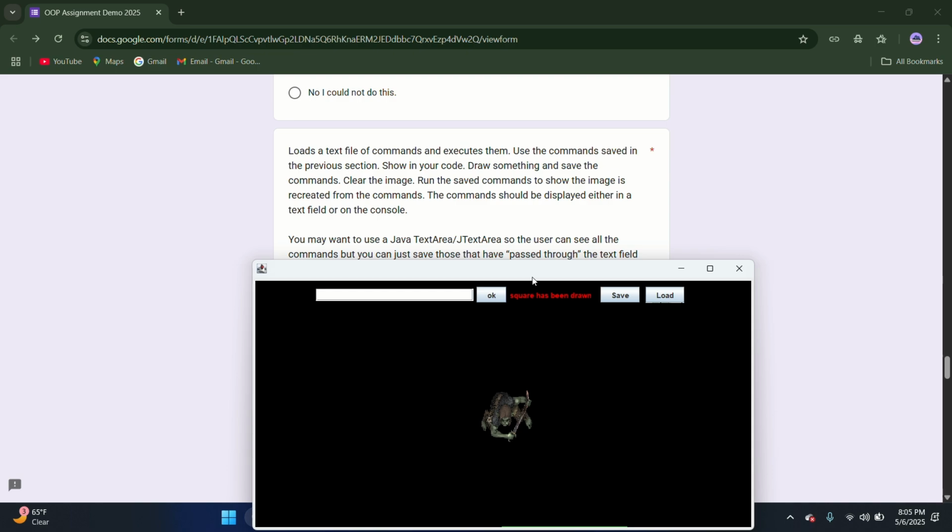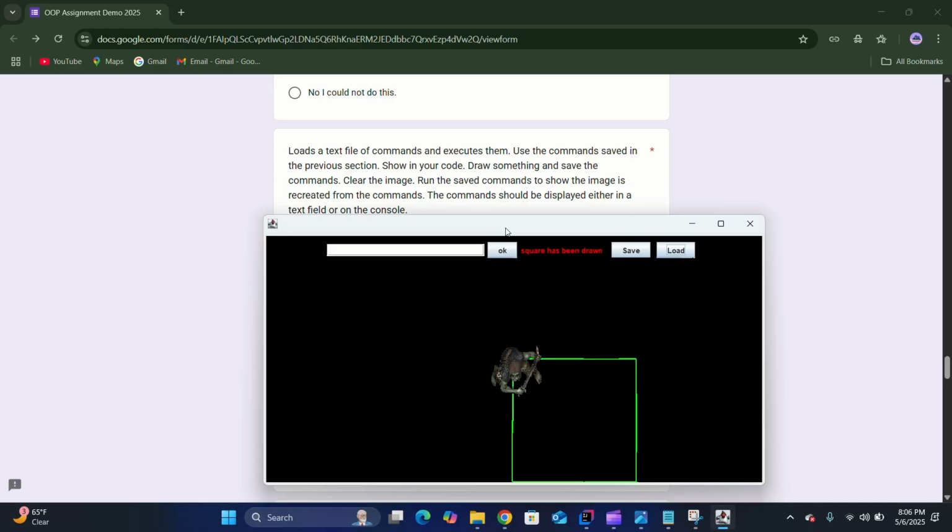It might take some time. Okay, command has been loaded. This is the command I just drew and I just loaded.